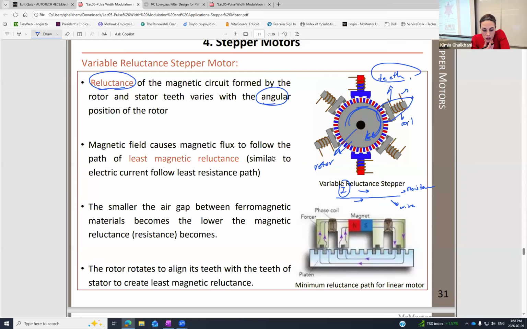So next, if we minimize the length of the reluctance, we have more gap. Minimizing the length means I'm going to have more gap in here. If I have fewer teeth, I have more gap. More teeth, less gap. If I have less gap, accuracy is higher. If I have more gap, accuracy is lower. Make sense?